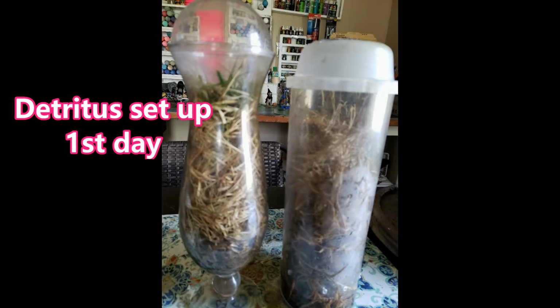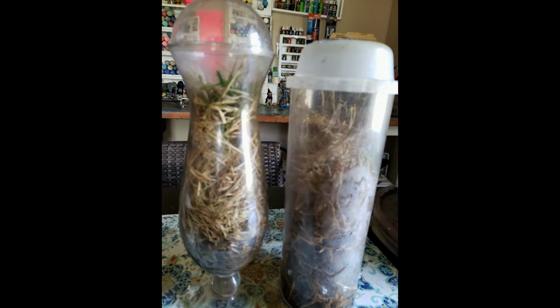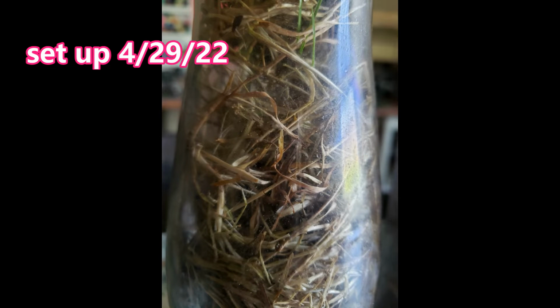The first setups I am introducing today are simply a vase and a small floral cylinder. I set them up with a little soil and water as they occur outside. I then added some dead grass, and it is a stratified little habitat.